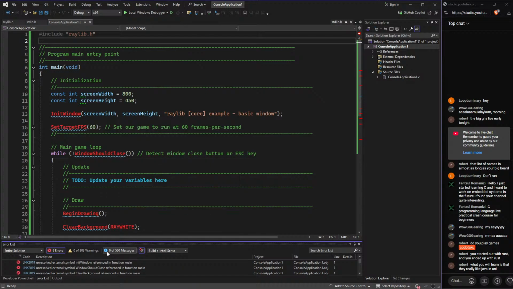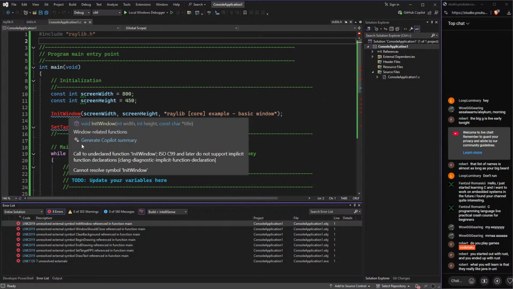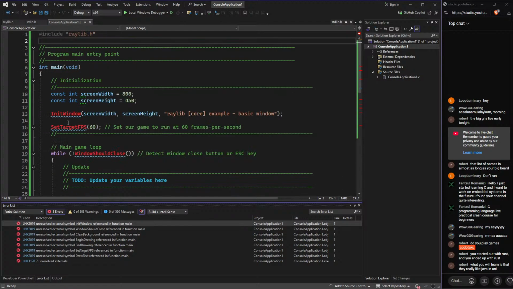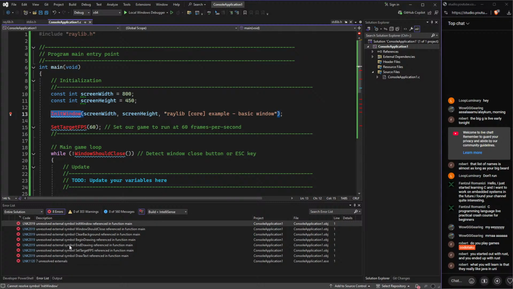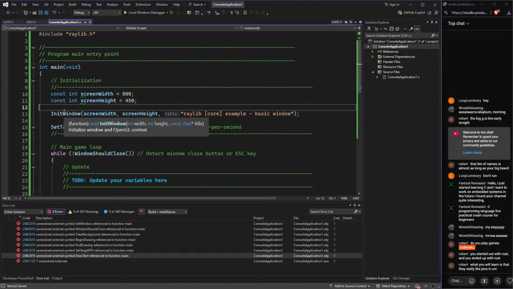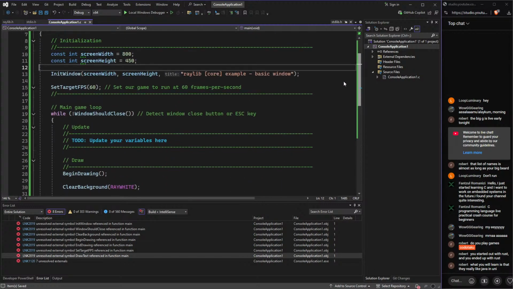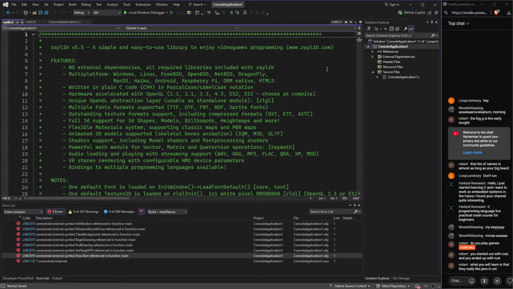Now what is the next piece of the puzzle? Let's see. It should actually be declared by this point, huh? That's interesting. Oh, there you go. The IDE was just a bit slower there. All right, fine. Right now, we don't have those errors anymore of having to define those functions. They are defined in this raylib.h file.